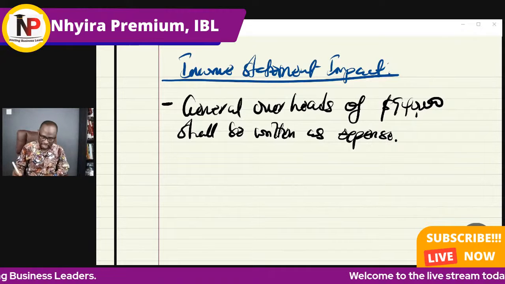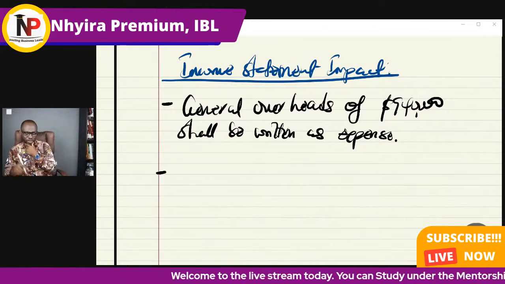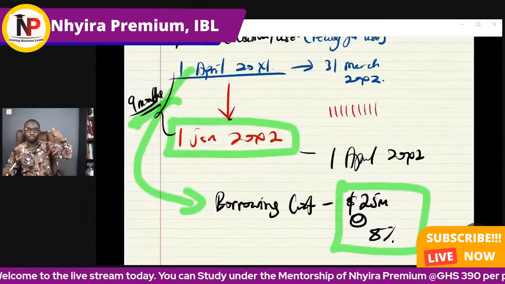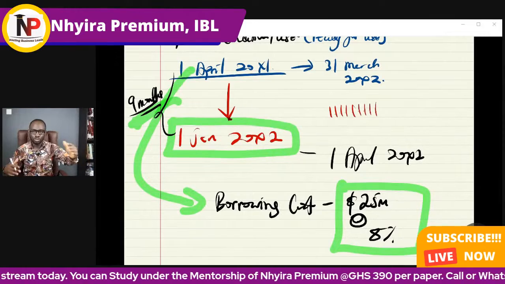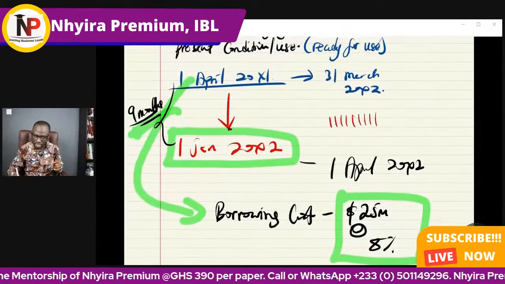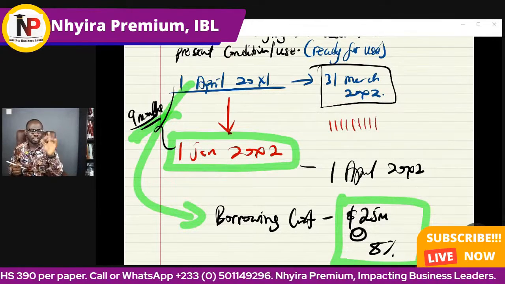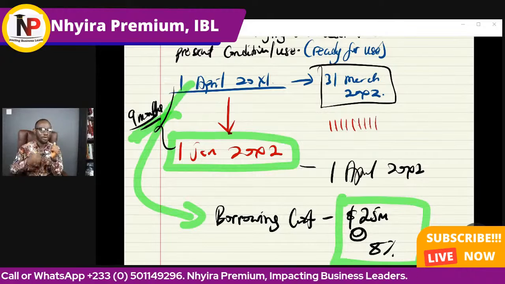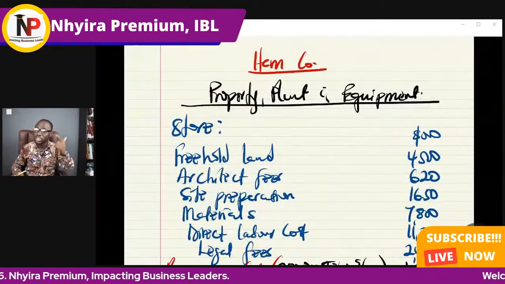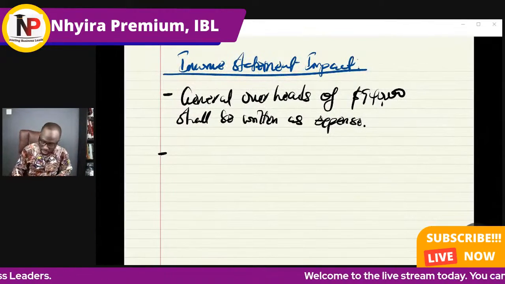Okay. Then, if you remember carefully, you realize that the interest should be from 1st April to 31st March, full year, because the financial statement we are preparing is to 31st March, full year. But then we capitalize only 9 months. So the remaining 3 months, where do we take it to? We take the remaining 3 months, which is the uncapitalized borrowing cost, to be written off in the P&L account.